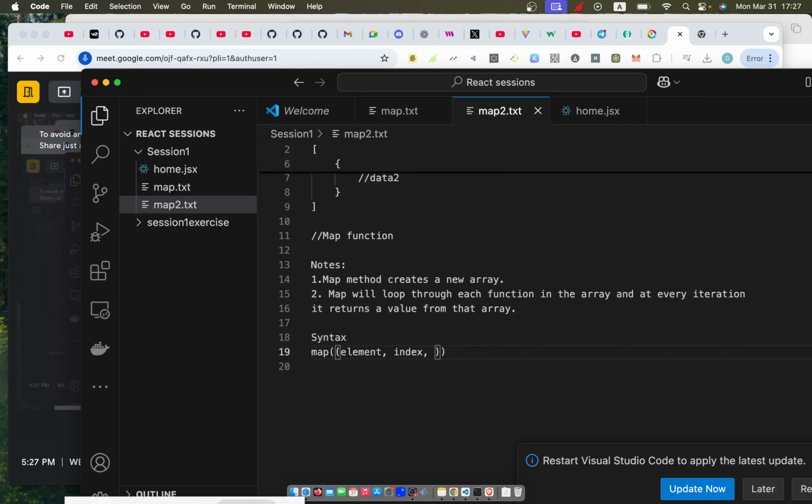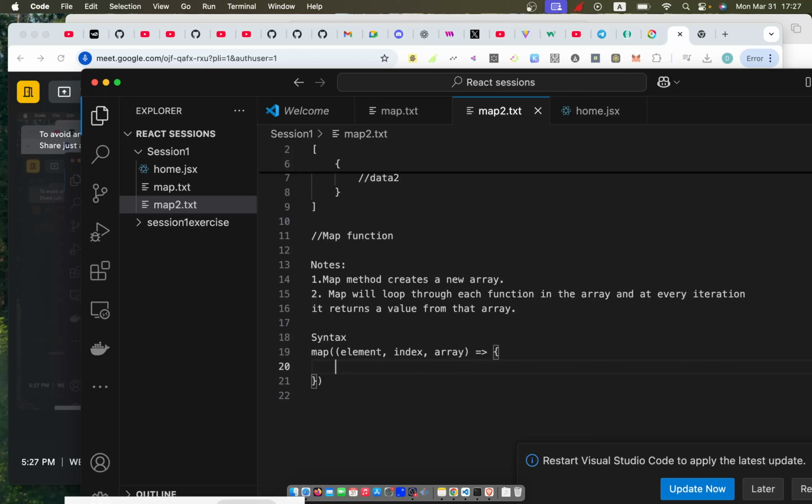And then the third parameter, which we probably don't use, is the array. This third parameter is used in case of reference to the entire array, but we probably don't use it. And then we have a callback function, a function with a return.